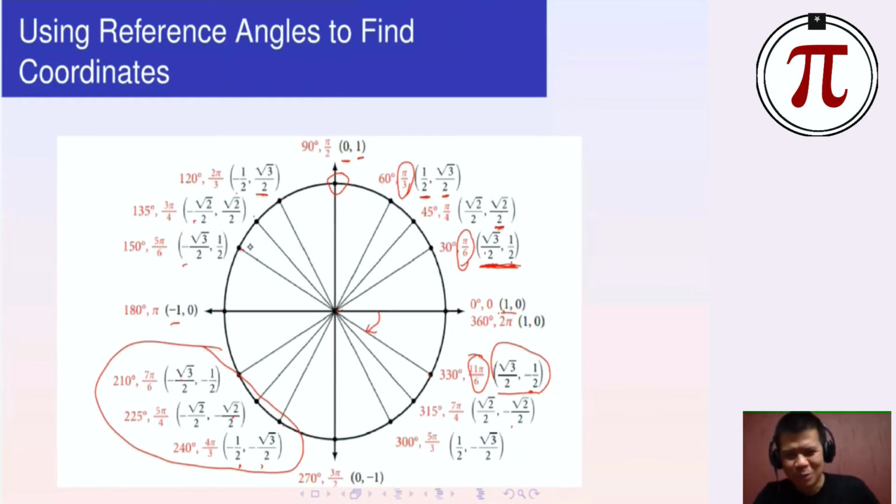If you remember this figure, right? So this figure is so important. It gives us all the coordinates and they're at those special angles, right? X is the cosine, y is the sine, right? So from this, we can have all the values of cosine and sine at all these special angles.